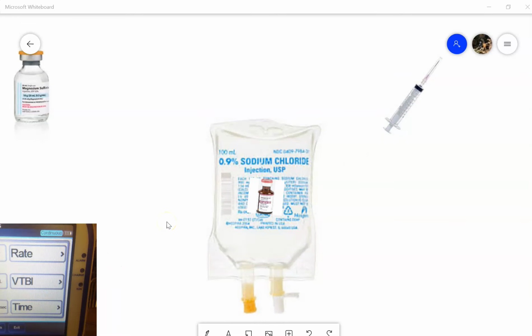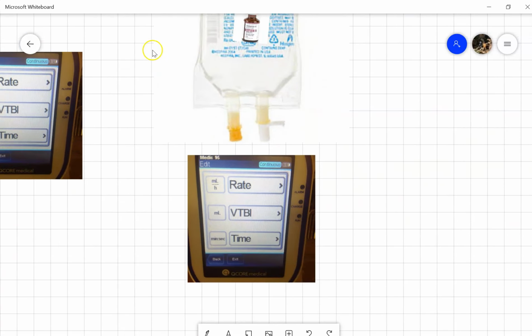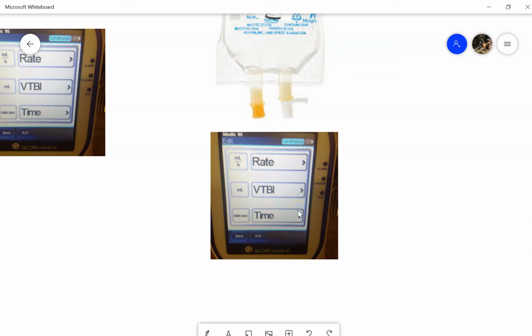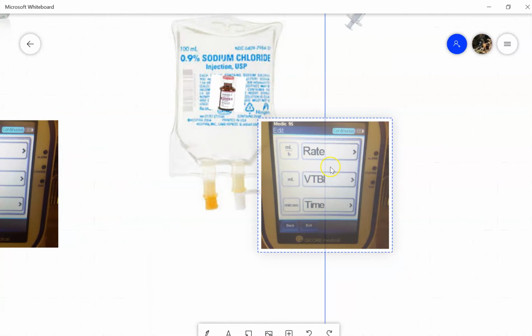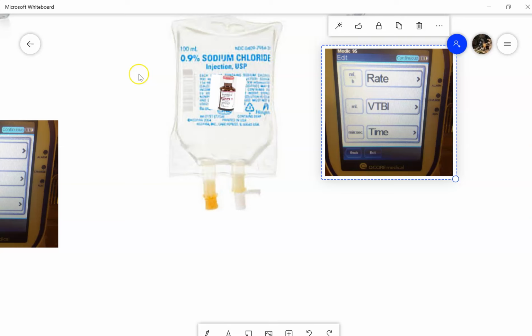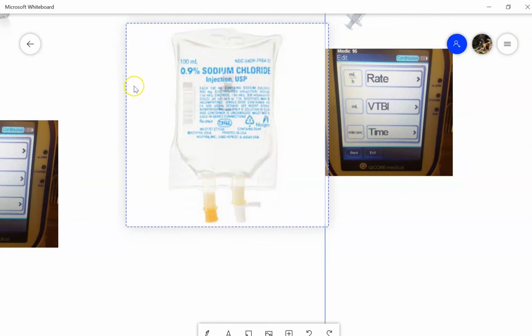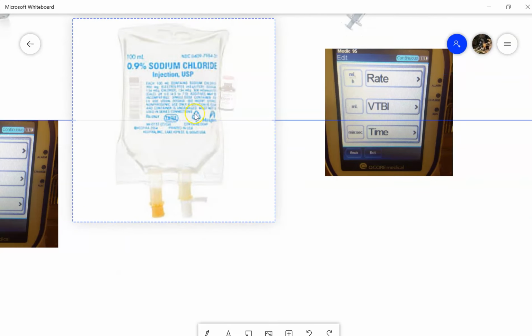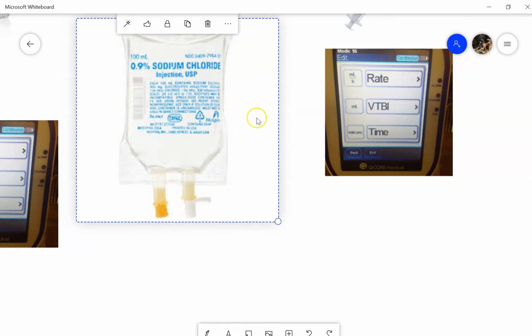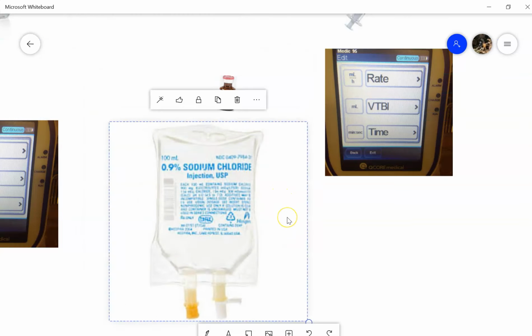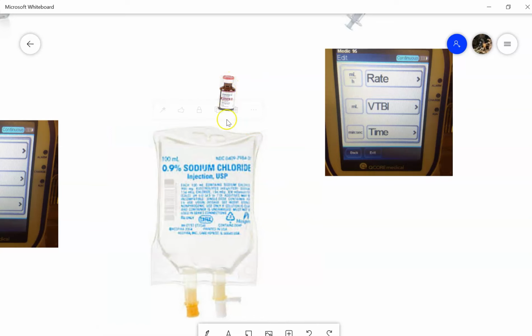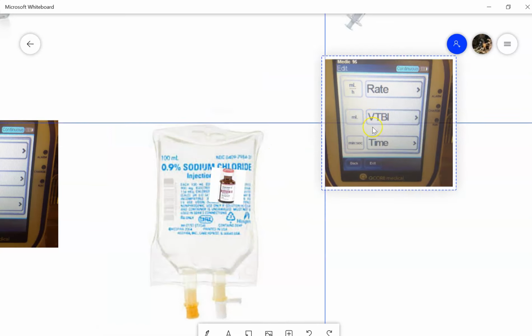All right, I think everybody's good with how to get to general mode on the pump. So let's just look at a screenshot of our pump here real quick. And let's put our pump right next to our IV bag so we can see everything at once. We know our amiodarone is in our 100 bag now, and we need to put that into the pump. How are we going to do that?